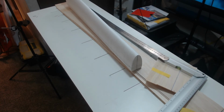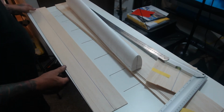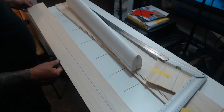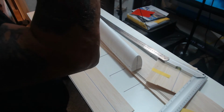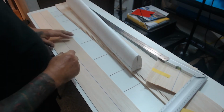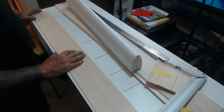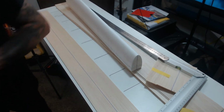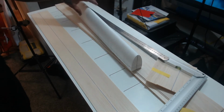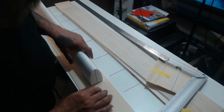Okay, our center piece is right here. Let's get this side here. And this line, even if you had it on crooked, it doesn't matter because that's the reference line that you're running from. So let's set this up here. I leave about 1/4 inch hanging over each end.